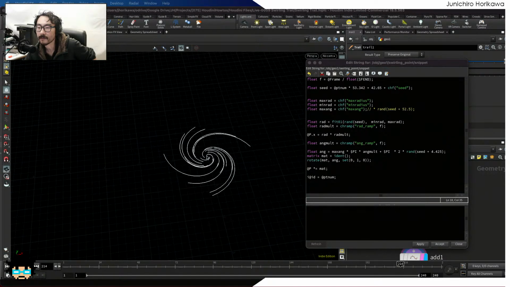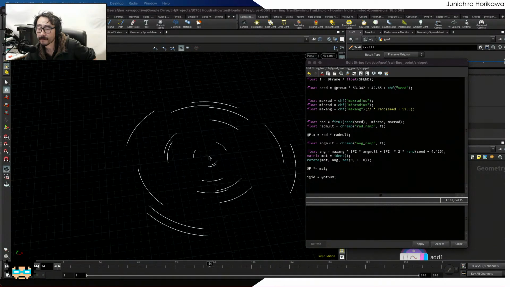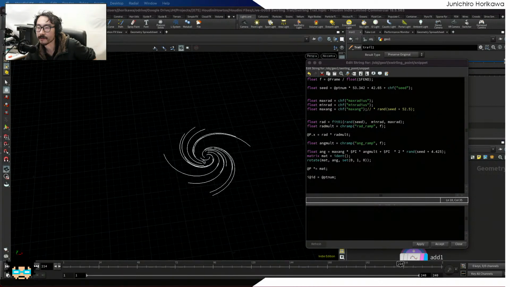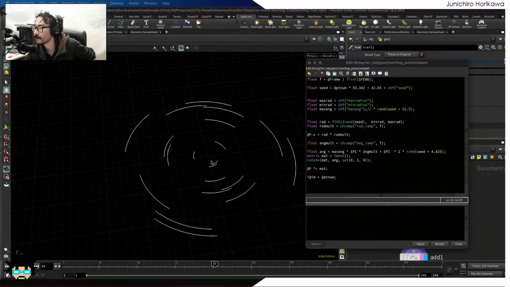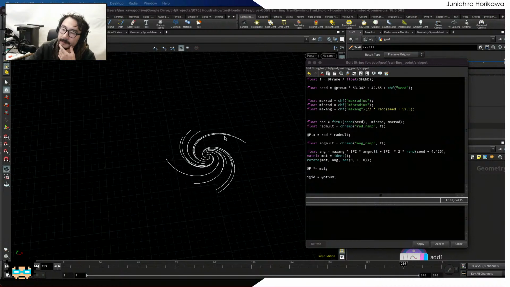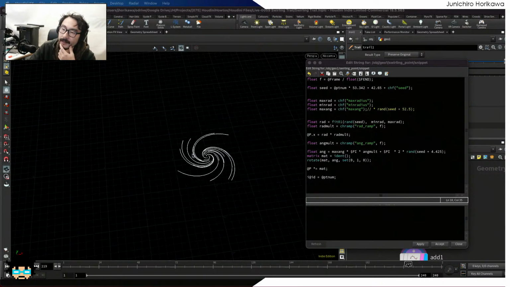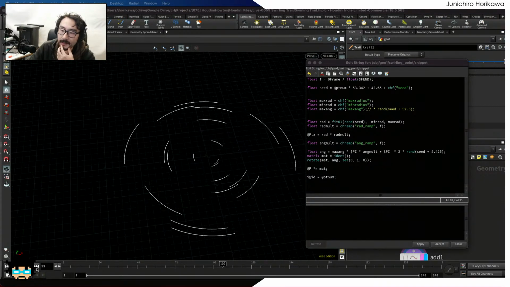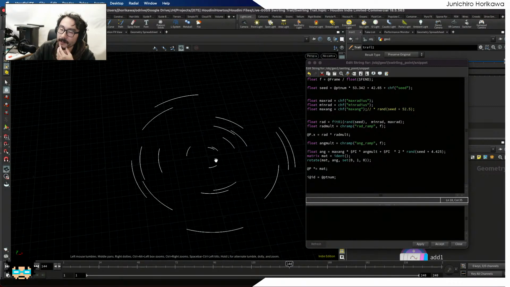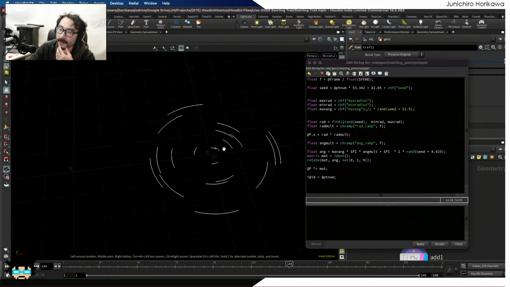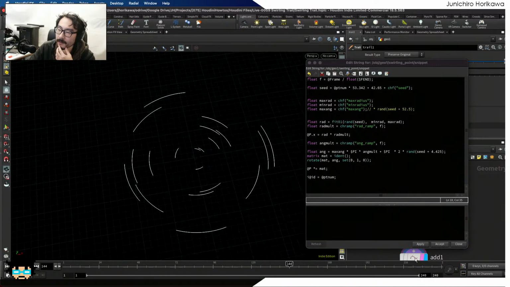When the radius is small, then the trail length is also small in this case. So I guess that makes sense because it's moving at the same speed. I mean the same angle. Not the same speed. Based on the radius, the speed is changing. Alright, so let's say that the speed is okay for now.